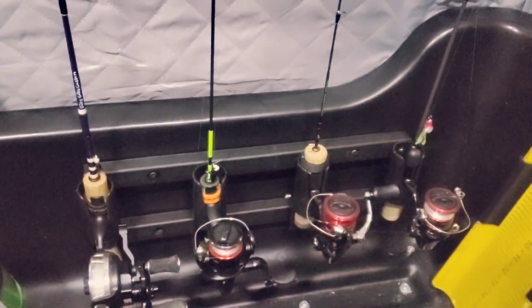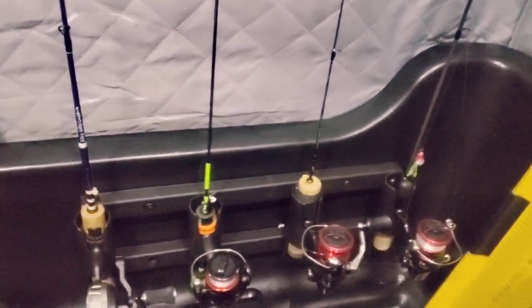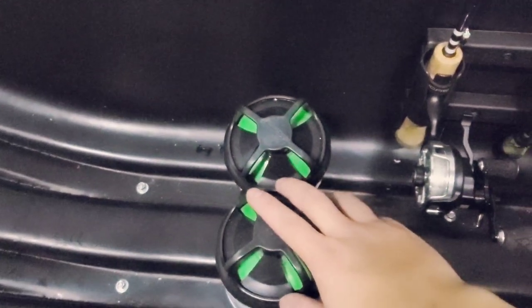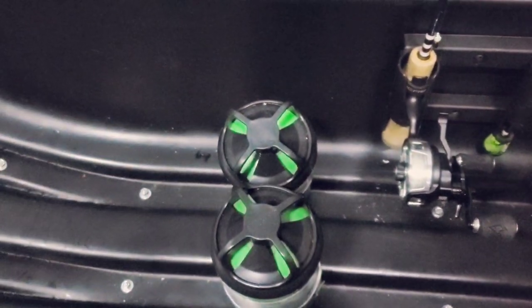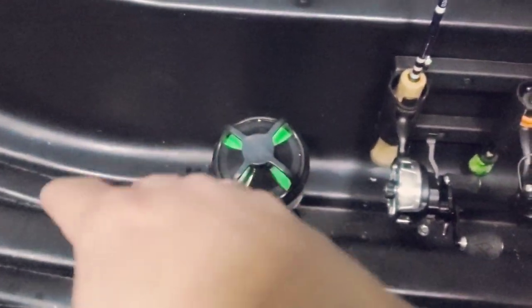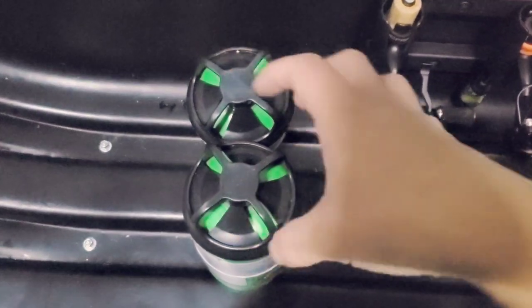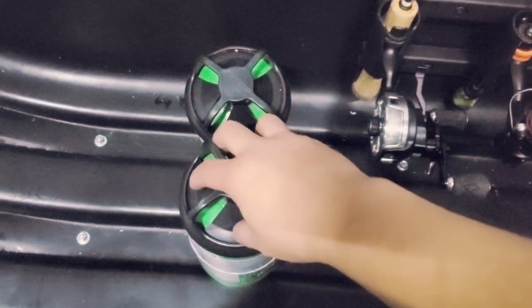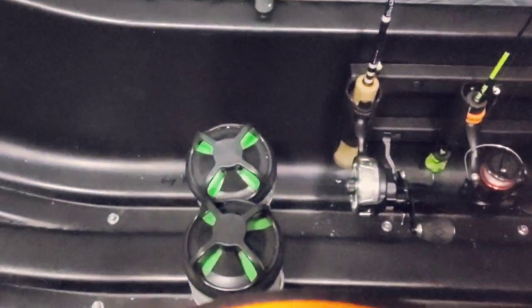On the back side I've got the Clam four-rod holder, previously on my other sled — I attached it out here with four rods on it just as an example. These are the Flame King one-pound tanks, the refillable ones. I have four of them — two are on my heater right now and two are just sitting here as an example. I'm probably going to 3D print something so I can put these tanks in and they won't be moving or shifting when I'm moving around.